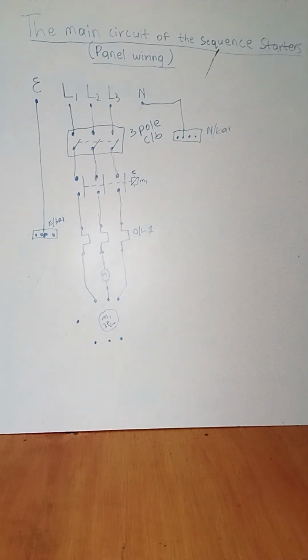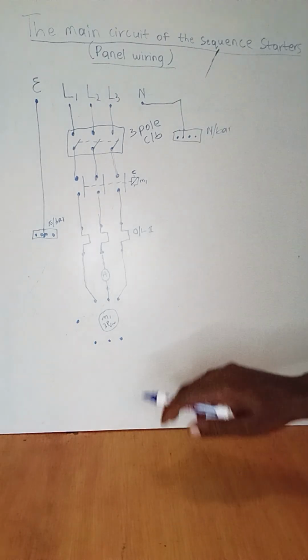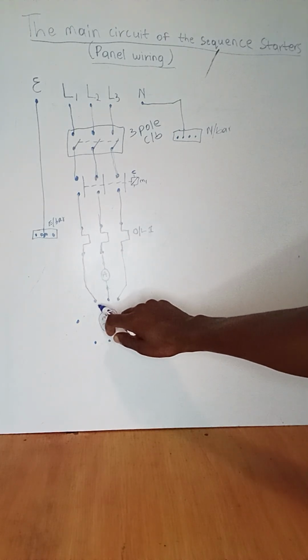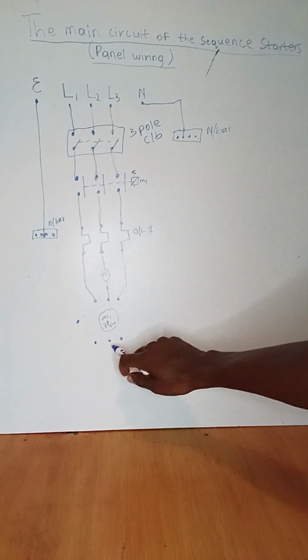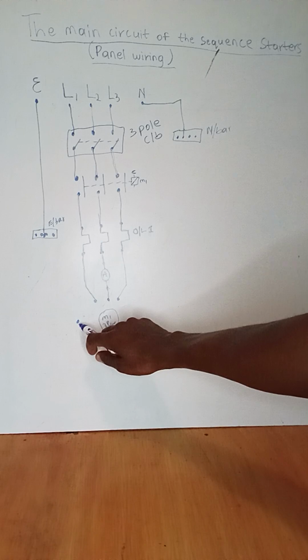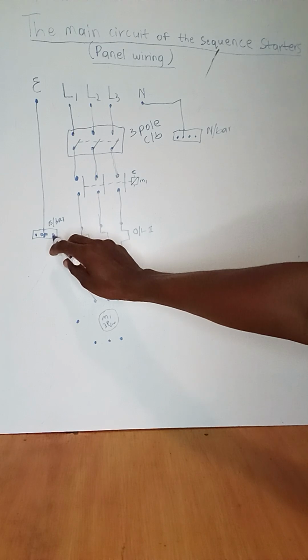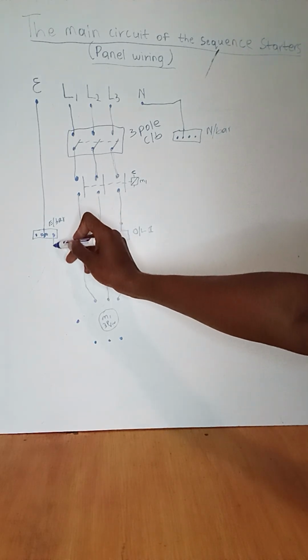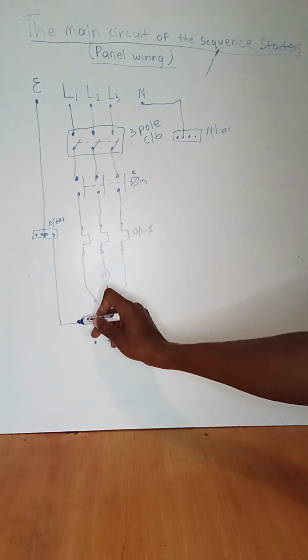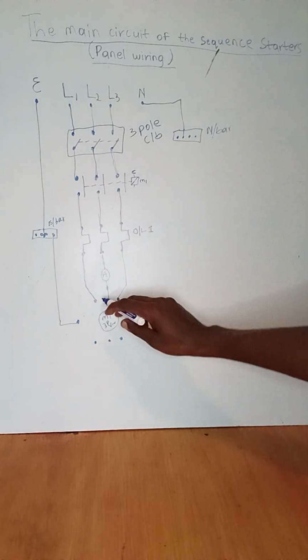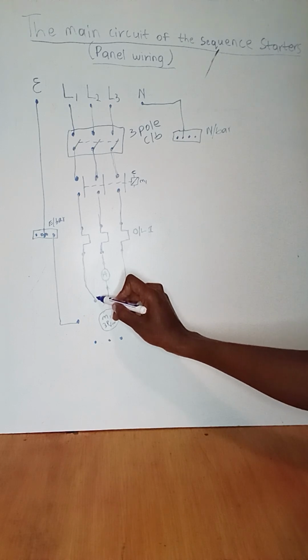Right, from there we have the symbol of the 3-phase motor, which has 7 points. Of the top points, there are 3 points. The bottom points, there are 3 points, and we also have the last point here from the left hand side, which will be our earth. So all your motors must be earthed in the casing points or in the bolts so that the motor can be protected.